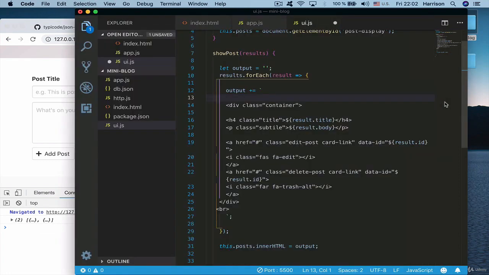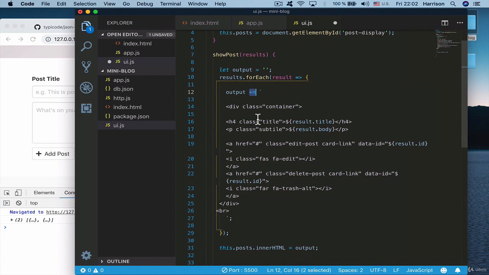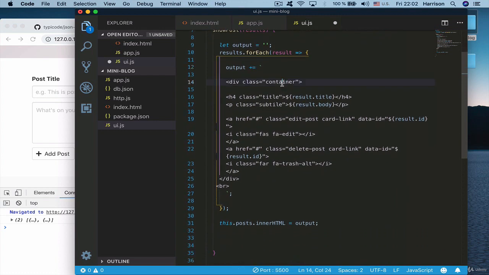As a result of that, we're going to use forEach, and forEach expects an array, with a callback function of result. We initiate our let output equal to an empty string, and we append to it all these. These are all Bootstrap classes, container.